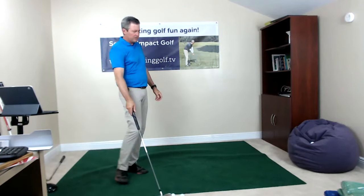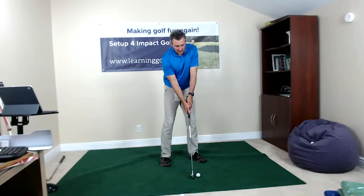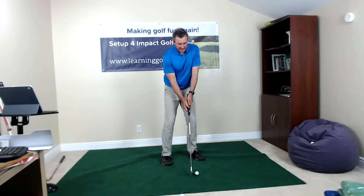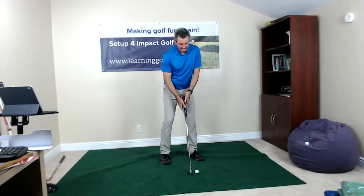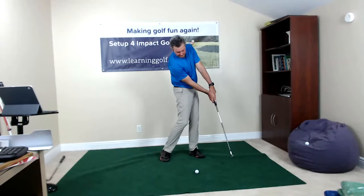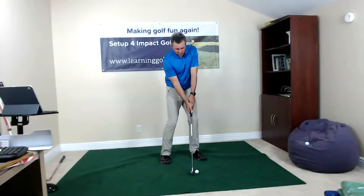For short shots inside, all I can do in here is what I showed a minute ago. My net is outside so I'll be doing some videos and maybe even a live show from the backyard where I have a net and mat. For ball striking drill one inside, it'd be something like this — and I always do some practice swings where I'm trying to see that I get this motion from my setup, then hold the finish. The club looks pretty good there.